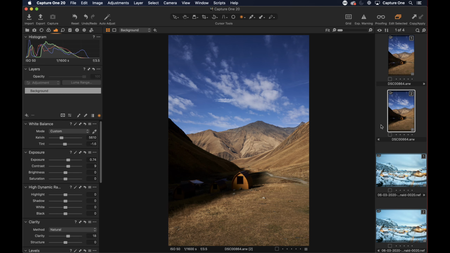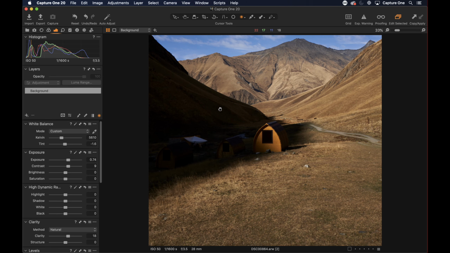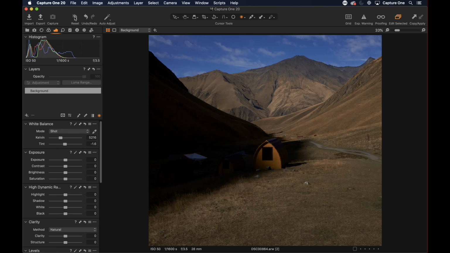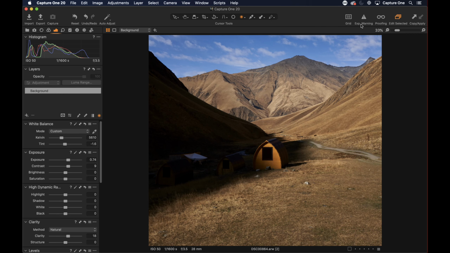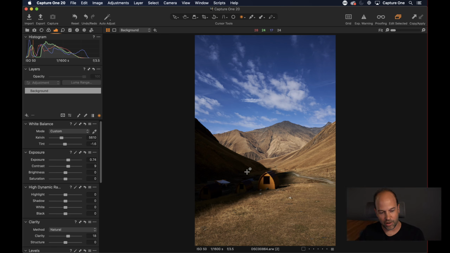So here's a photo. Let's zoom in a little bit. And again, it's had a few base adjustments. If we option click reset, you can see before and after. So let's do that again. Before and after. It's just been brightened a little bit and opened up somewhat. But what I want to do is open up this area a little bit more.